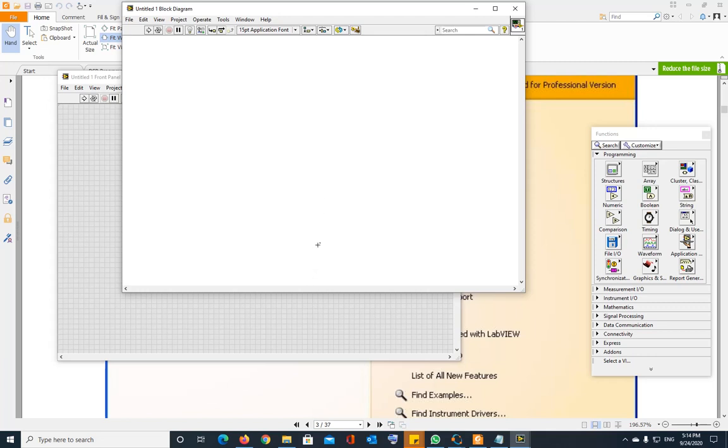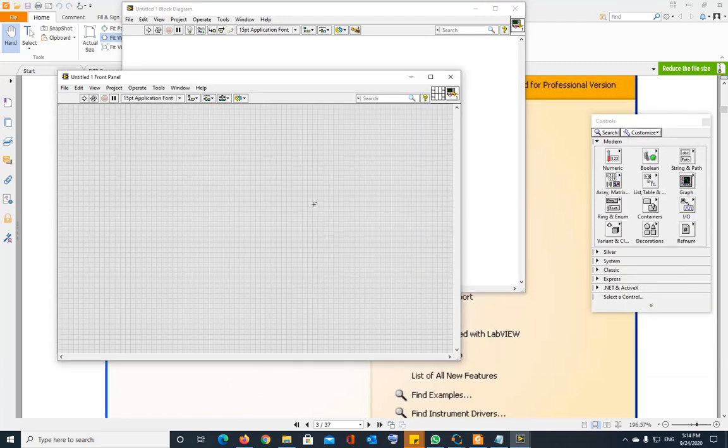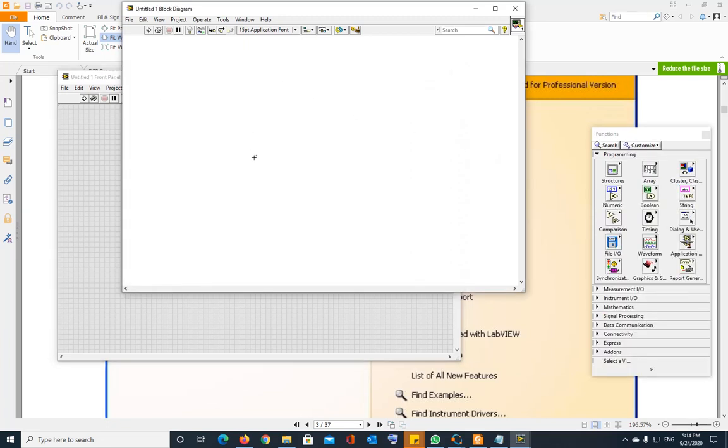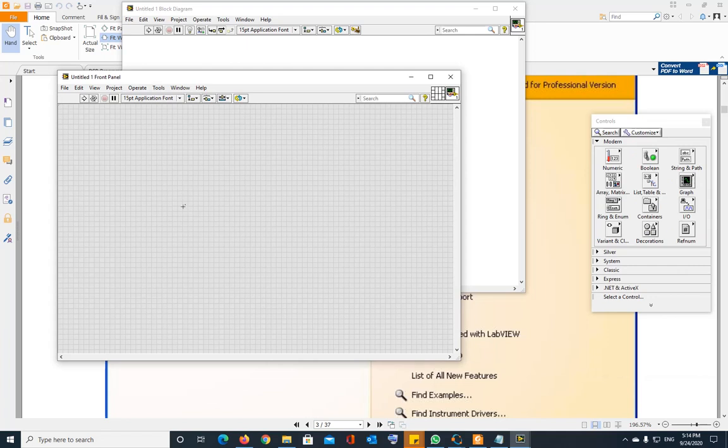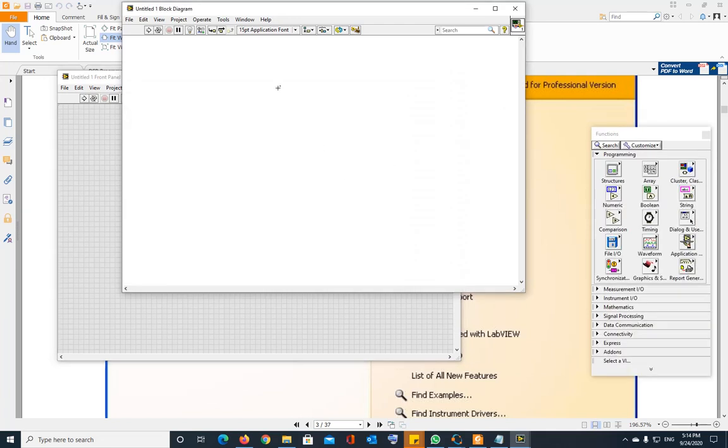Anytime you put anything in the front panel, a corresponding block of that thing is going to appear in the block diagram. So once you're done putting your stuff in the front panel that you want to present to your client, or, let's say, to a class, then I'm going to go to the block diagram, and the corresponding functional blocks of each component that I put in the front panel will be here.